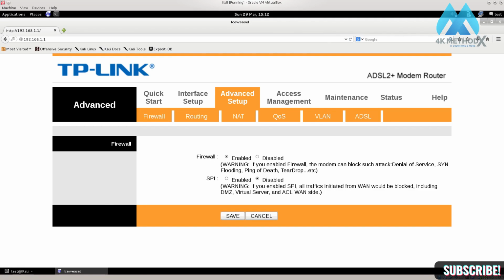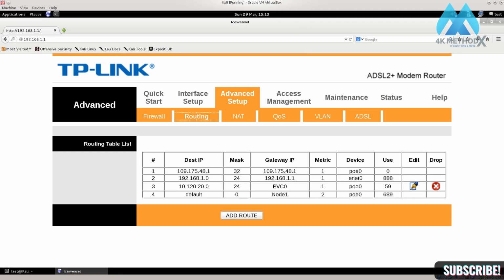You will encounter different configurations, different setups, and sometimes it can get a bit tiring to actually find where is what. Now, in advanced setup, you have firewall. Now, if you already breached a router, you can actually disable a firewall, which is fantastic. So even the ping of death will fly if the firewall isn't up and running. I suspect that is true, as the firewall is the only thing blocking it here as far as I can see.